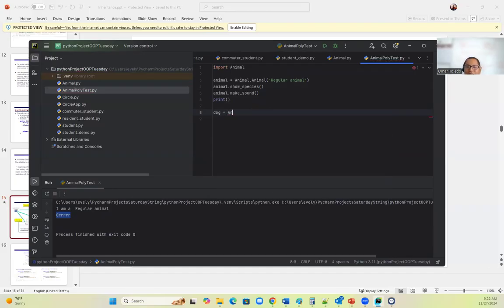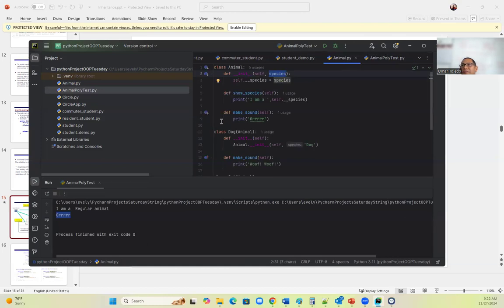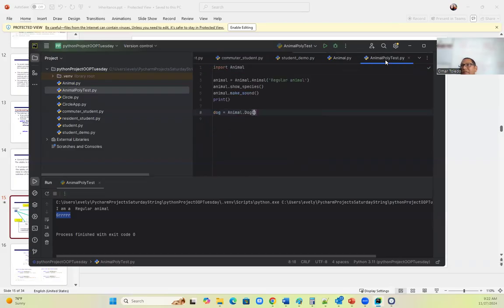So dog. Let's create a dog. Animal? Yes, animal. The class is animal, right? But now you decide to create a dog. So you're going to execute dog, calling the initializer that exists in animal and passing dog. You pass dog because you had coded that here. Perfect.